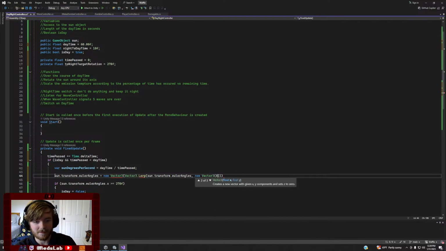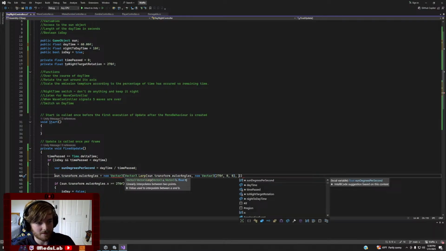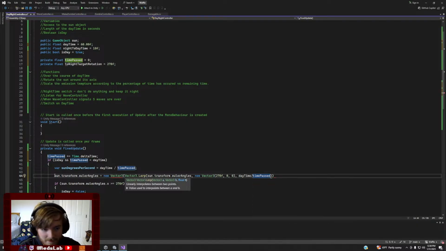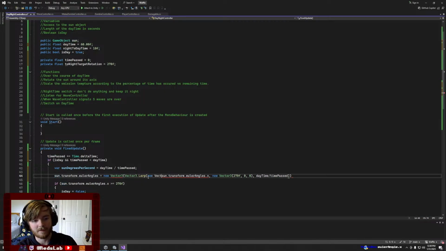So this will be 270f, 0, 0. And then finally T, this is going to be daytime over time passed. And does that need to be multiplied by Time.deltaTime? I feel like that. eulerAngles.x. Okay. So we'll need to make a new Vector3.